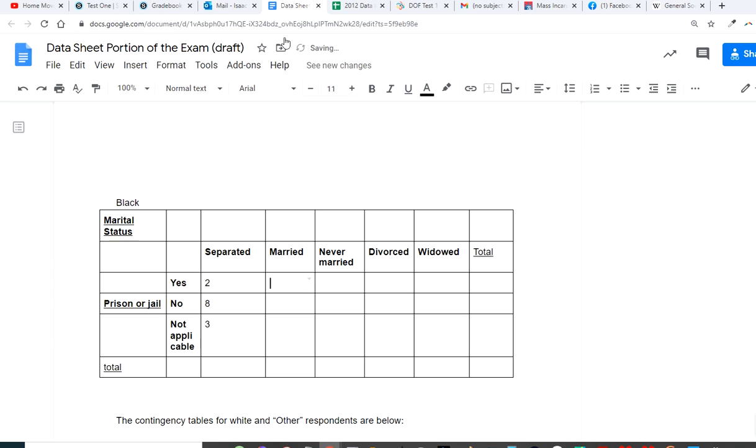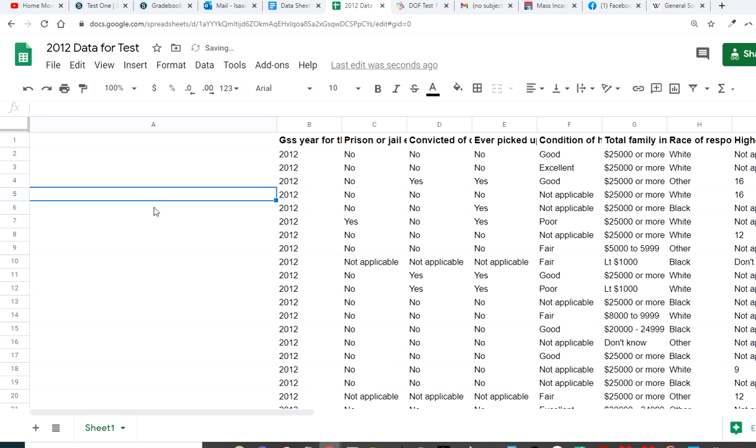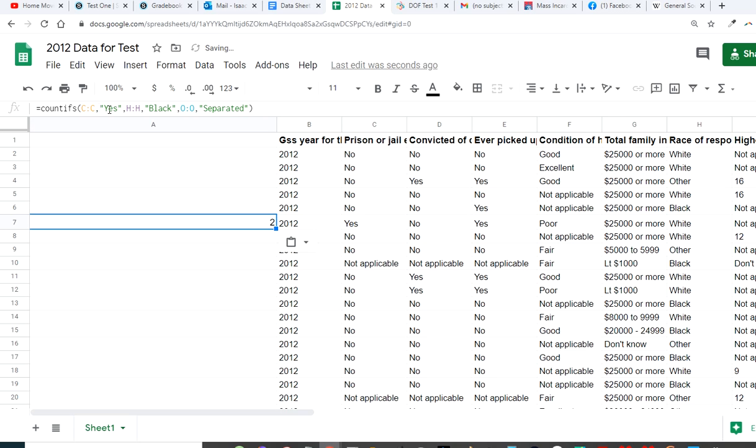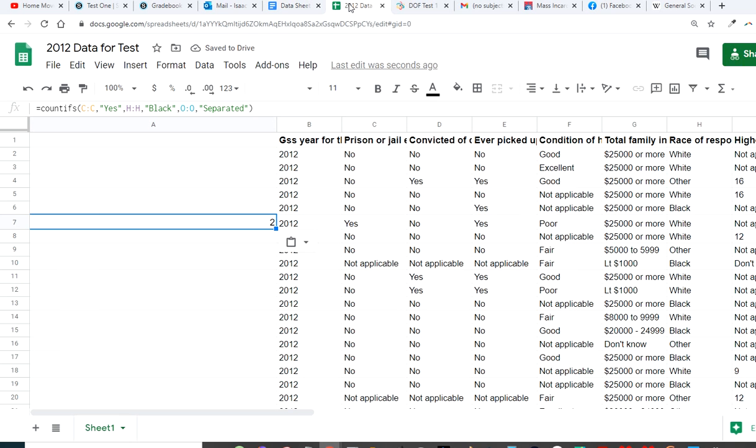Okay, I'll help you get started with this next one, then you can repeat the process to fill out the rest of the table. Okay, married. So let's see, we can actually just use the same Excel line that we just wrote. For the first part of married, we want to find the persons that said yes to being in prison or jail. They were black and they were married.